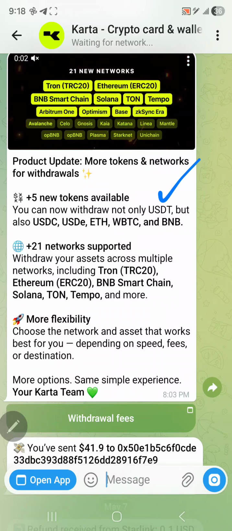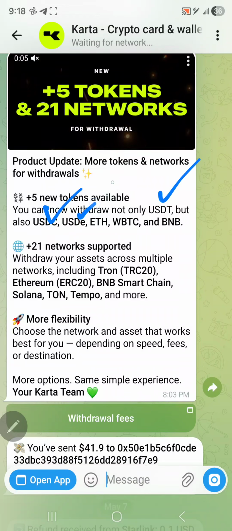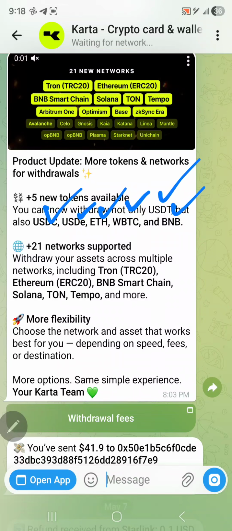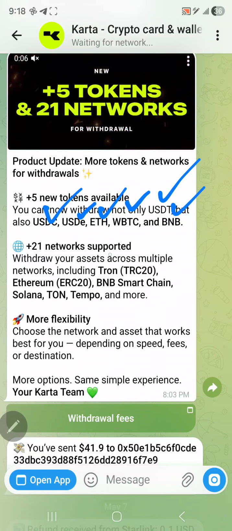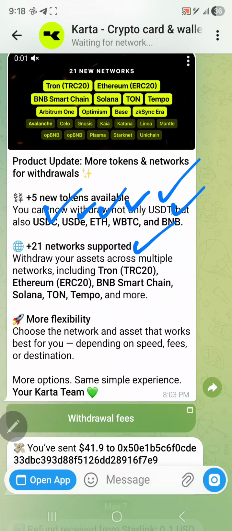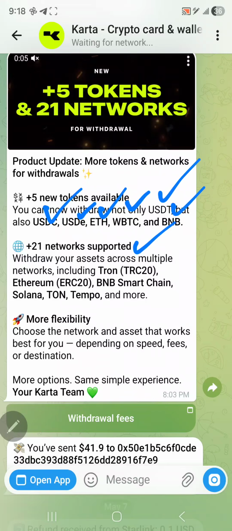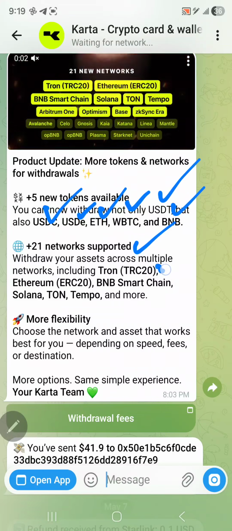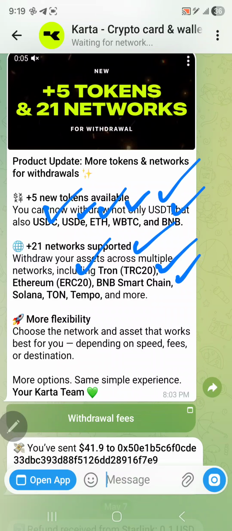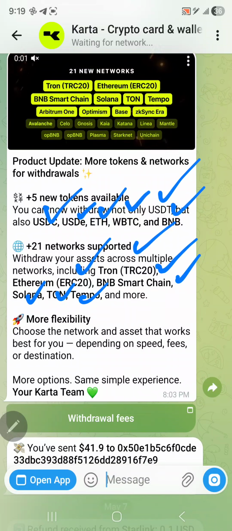We were restricted to USDT only, but now we are able to withdraw to USDC, USDE, Ethereum, WBTC, and BNB. 21 networks supported, because of late they were just using the Polygon. Now they included the ERC20, which was not there. The BNB Smartchain was there. Solana, Tone, Tempo, and more.